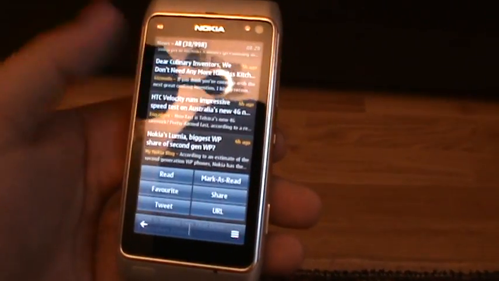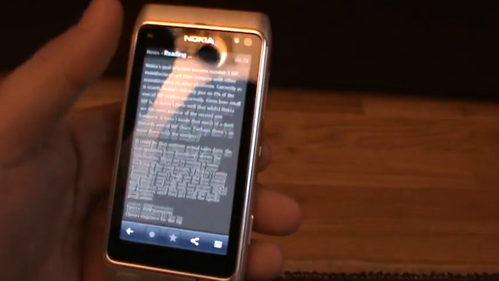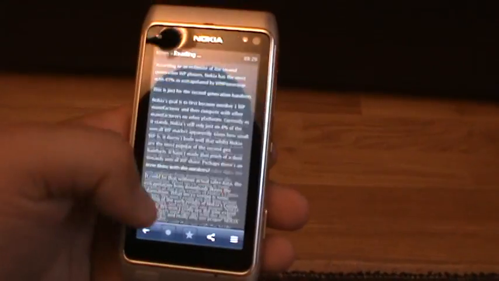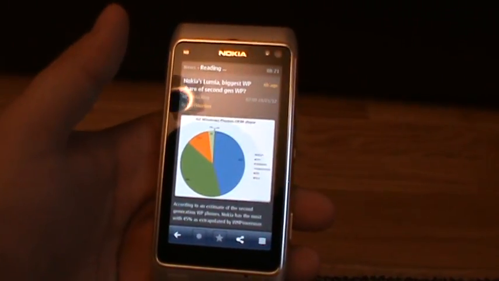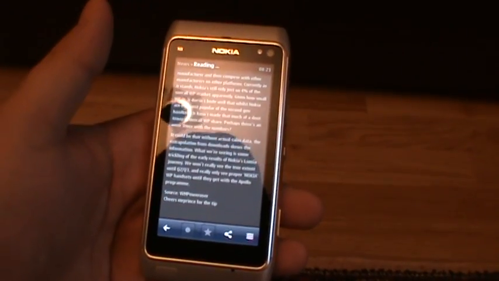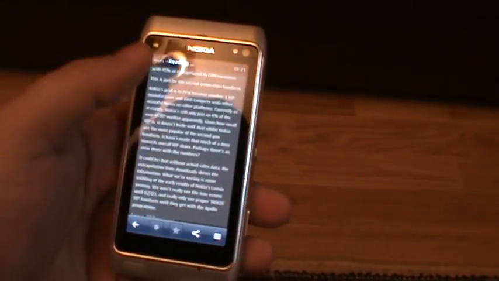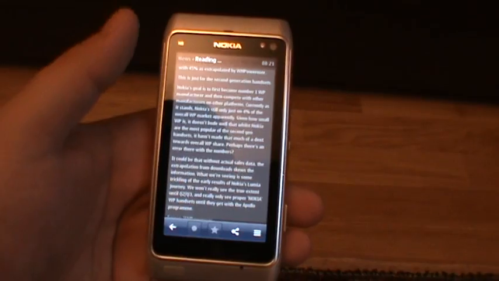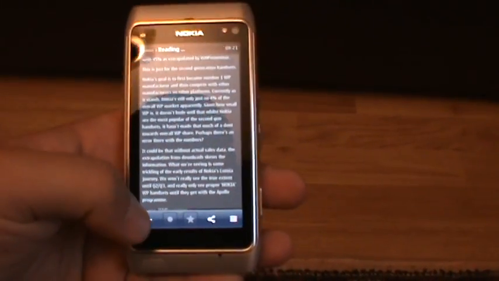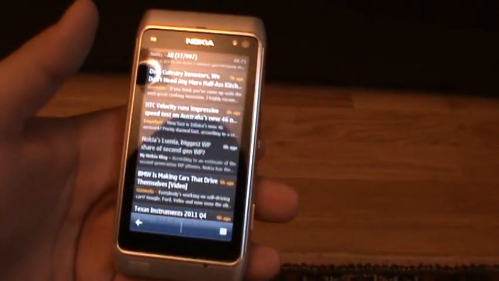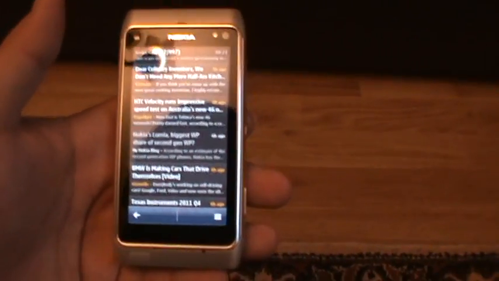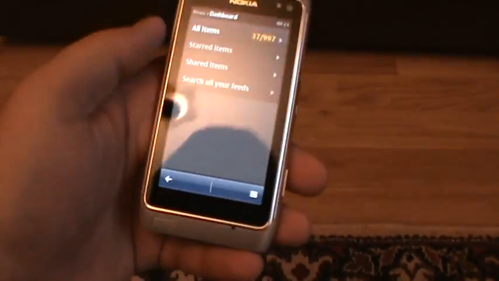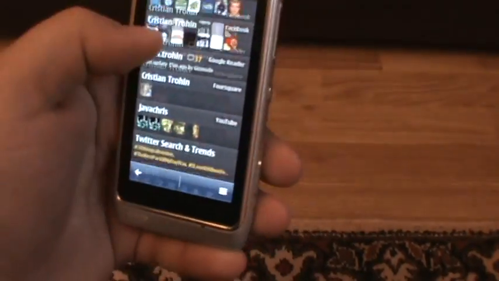Here it is. Let's see, an article by Jay Montano from my Nokia blog. See, this is the whole article right here, and they do this with their articles, which I like. I don't have to go into a browser again. I don't have to hit the more link to find out what I'm looking for. Okay, that was Google Reader.